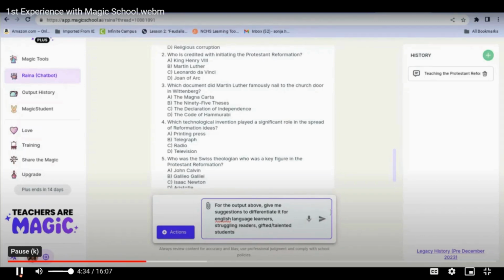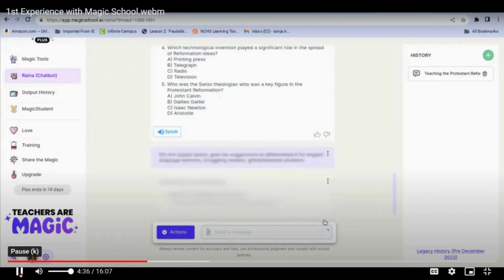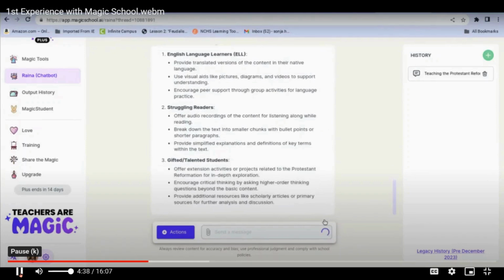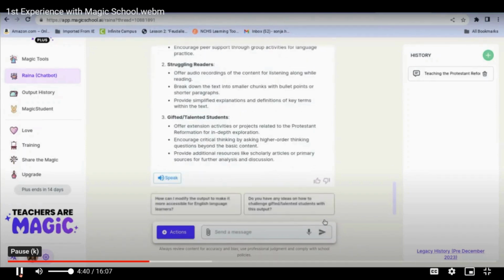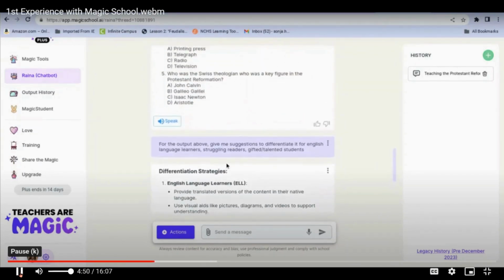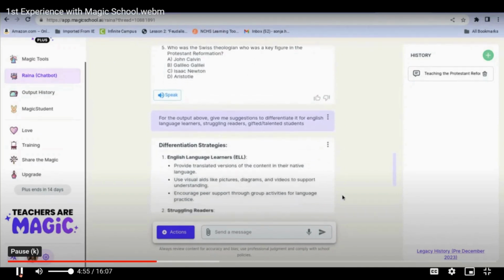I can be honest with you. After utilizing this tool, I realized that I am willing, once the school year gets closer to being over for the summer, to go ahead and purchase the Pro or Plus version of this tool.